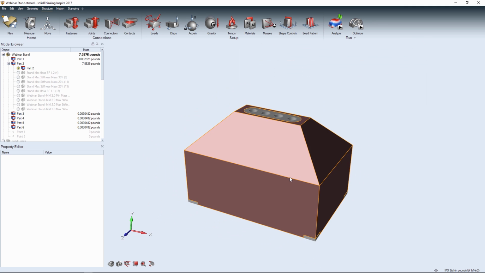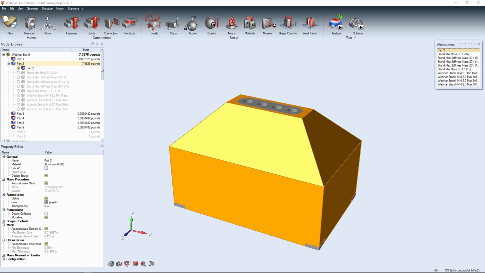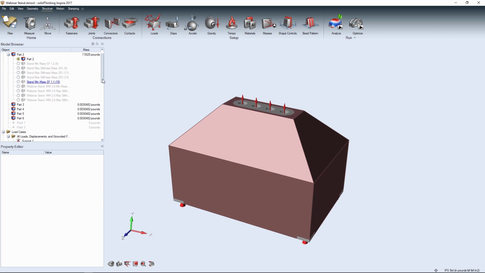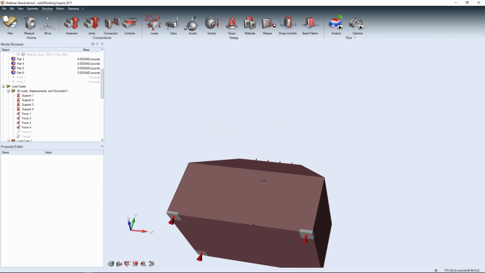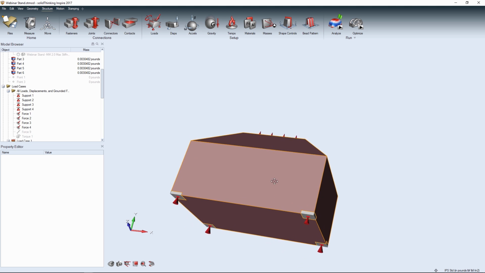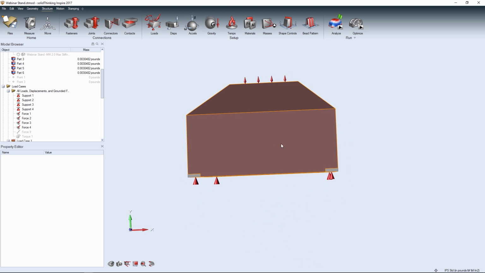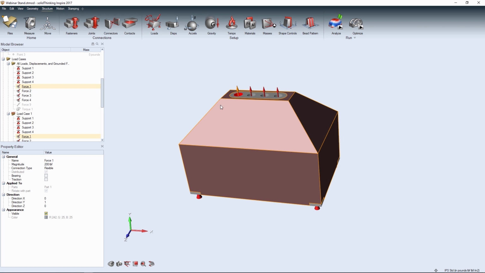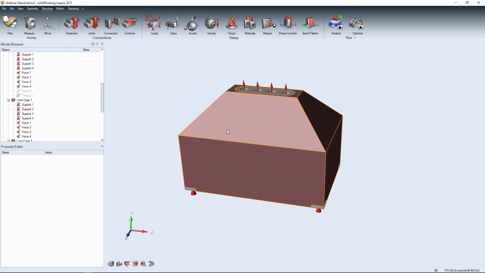And then we start applying loads. Now in this part, I actually have 3 load cases. So in the first load case, we're simply supported on the bottom of the part. And then we have vertical forces, each 200-pound magnitude, centered in these holes. That's load scenario 1. So in this scenario, the cables are being pulled straight up.